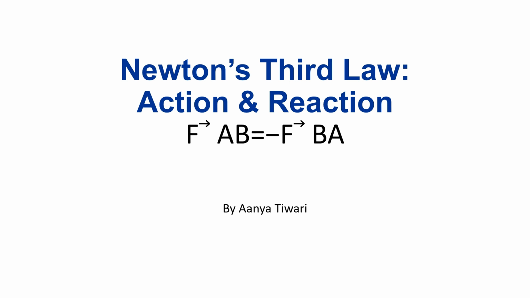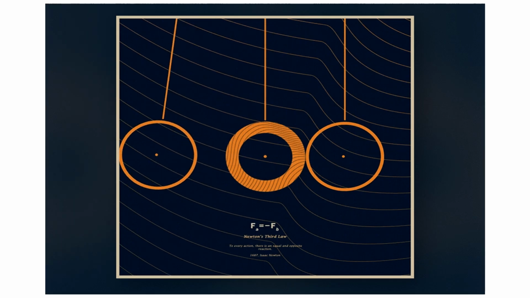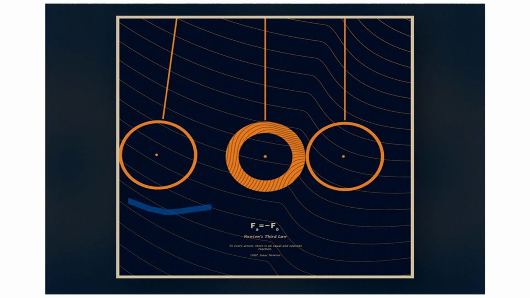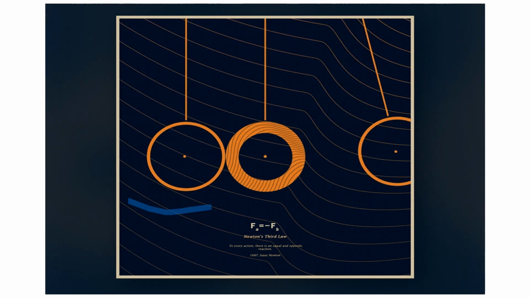So let's begin. To every action, there is an equal and opposite reaction, said Isaac Newton. With our previous presentations in the series, we have considered force as a push or pull. However, if you think about it, you realize that no push or pull ever occurs by itself. When you push on a wall, the wall pushes back on you. And this brings us to Newton's third law. The third law states that for every action in nature, there is an equal and opposite reaction.